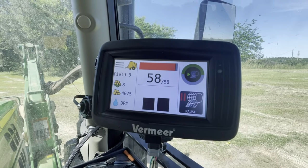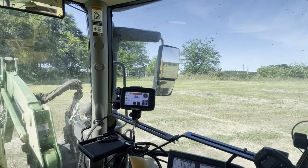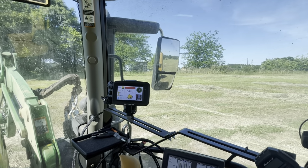Only made 8 bales so far, so I probably have a small bale, maybe. I've only got 3 more rounds left.